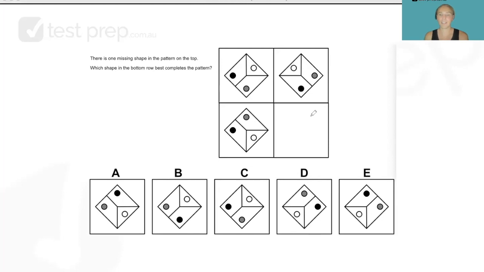So we can think about this as a relationship or an association type question, where there will be an association maybe between the top two, and whatever change took place between the top left and the top right, we could apply the same association or rule or pattern from the bottom left to the bottom right. That being said, you could also do the same thing from top to bottom, so long as you are consistent.